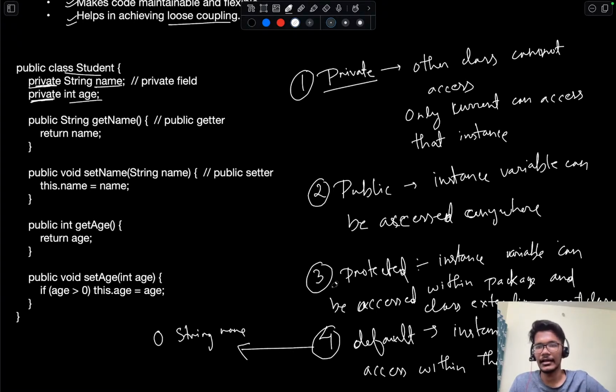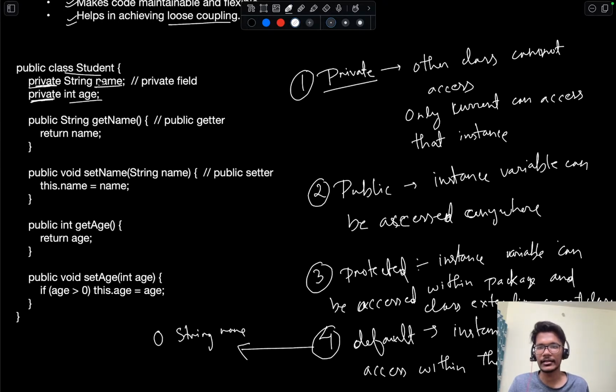So let's see this example first. First we instantiate the two variables with private, as we can't access or modify these fields or instance variables outside of the Student class. So what we do is we create methods, that is, getter and setter.